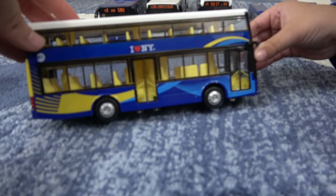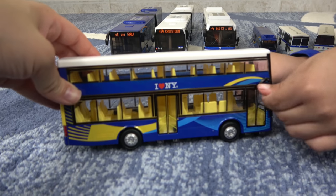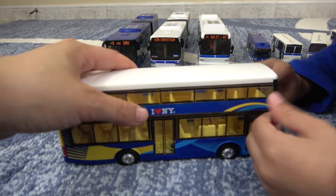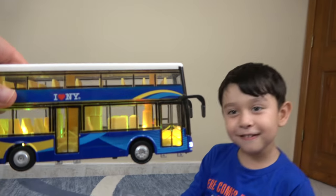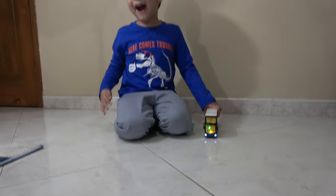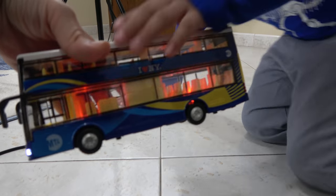Yeah. This bus is chromed, so it has those beautiful blue and yellow colors on the side. Here's the I Love New York sign. Whoa! It can run? Yeah, pull it back. Here, stand up and catch it. Maybe not on the carpet. Go! It can run. It has music.